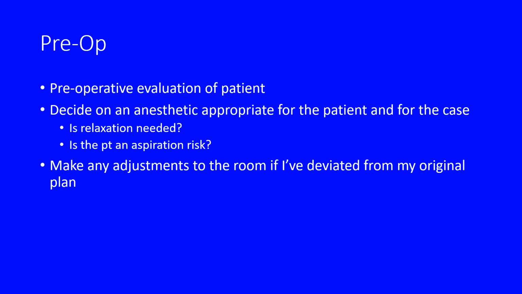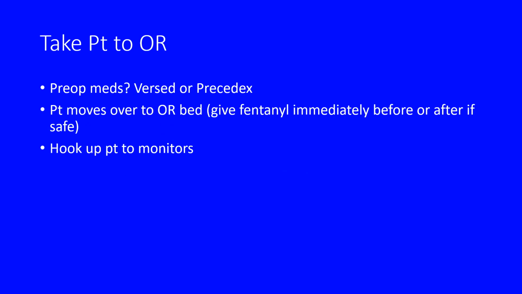I then go back to the OR and adjust for any changes I may need to make after seeing the patient. For example, yesterday I changed my mind and I wanted to do a TIVA and an LMA for a case that I initially wanted to use an ET tube and gas for. So I placed my intubating equipment in the top drawer of the anesthesia cart, just in case. I always have backup intubating equipment whenever I choose to place an LMA as my primary airway, and I strung up my propofol drip. I went back to pre-op, I got my patient ready for the OR by untying their gown, hooking up their IV, and placing their blood pressure and pulse ox on them. I then gave them 2 milligrams of Versed and rolled them to the OR.